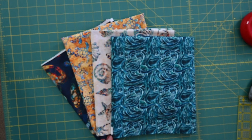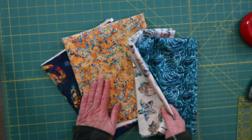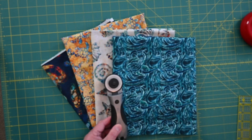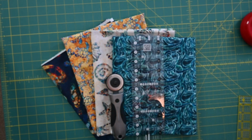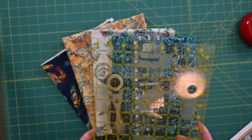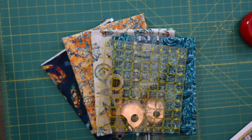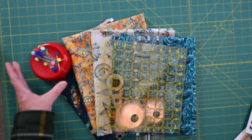You're also going to need fabric for backing, which I have chosen this one. And you'll need fabric for binding, which I've chosen that one. You'll need a couple other tools. Of course, you're going to need a rotary cutter. You'll need a straight edge ruler. You'll need a square up ruler, because when we cut out the panel pieces, we're going to want to square them up to 8.5 inches. And you're going to need some pins, of course.